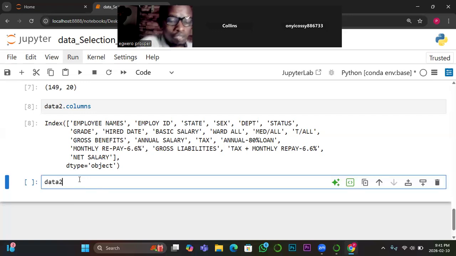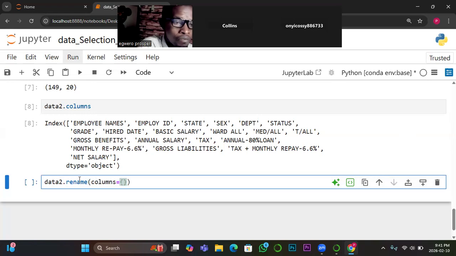So we simply say data2 dot rename. All right. So data2 dot rename is a function. And then we'll start by specifying what you want to rename. So we want to rename our columns. Columns equals to is a dictionary. So you open this.